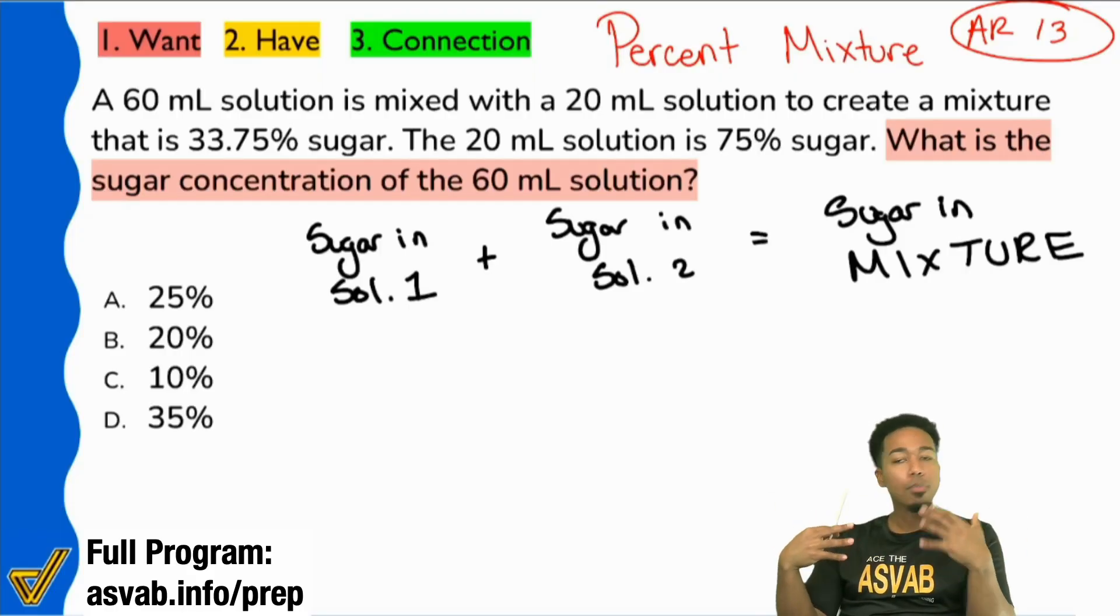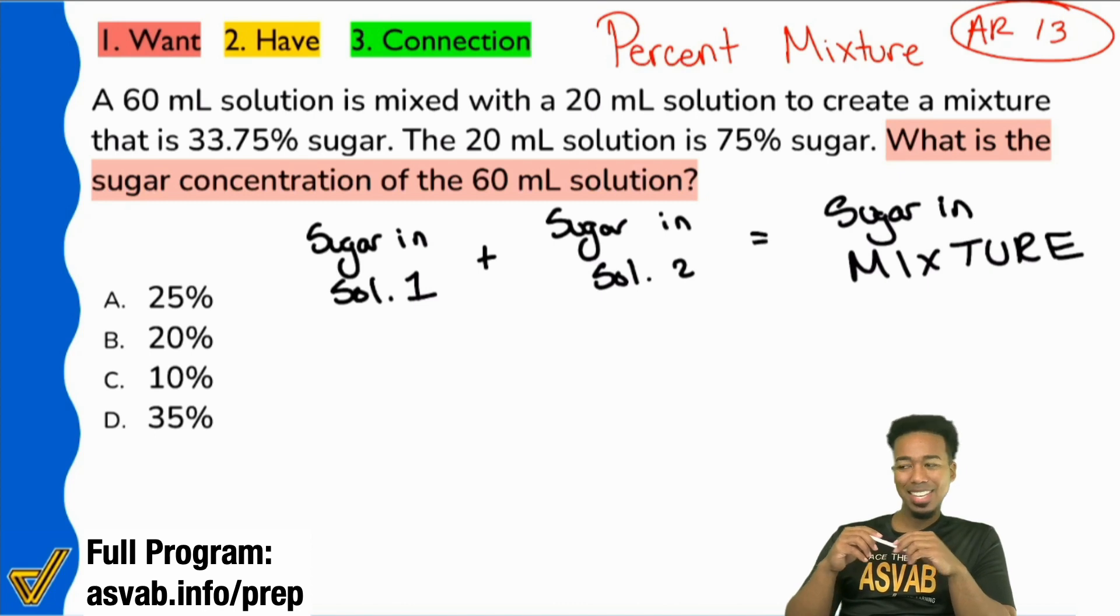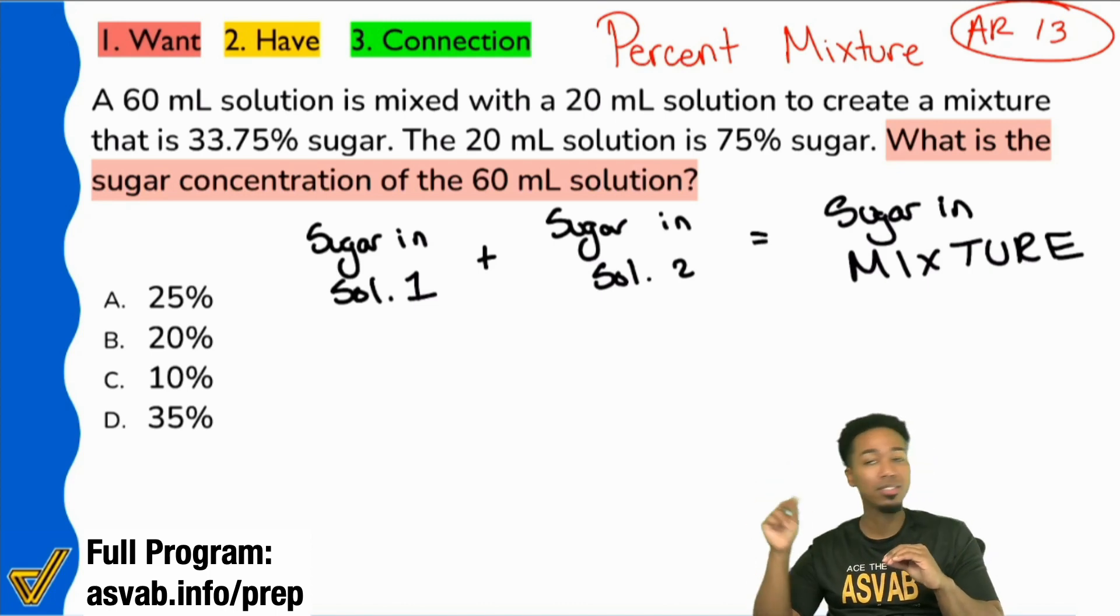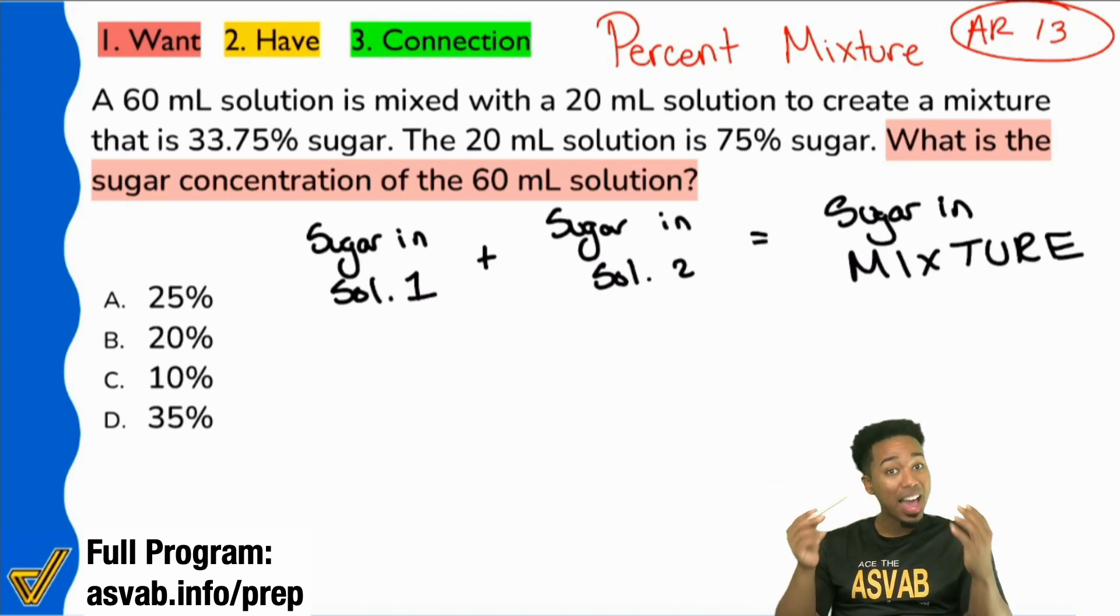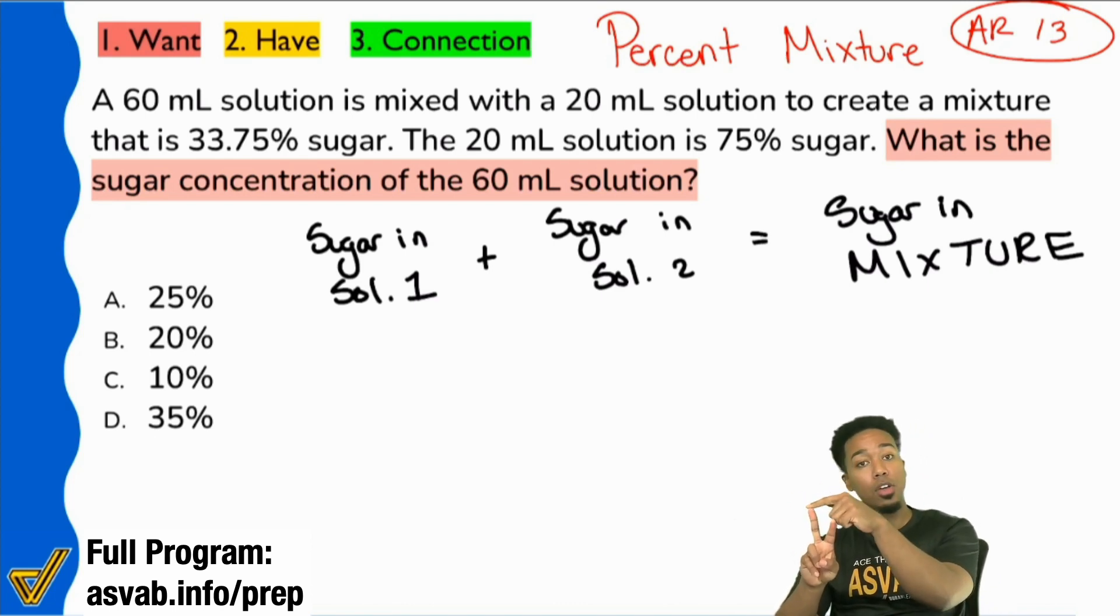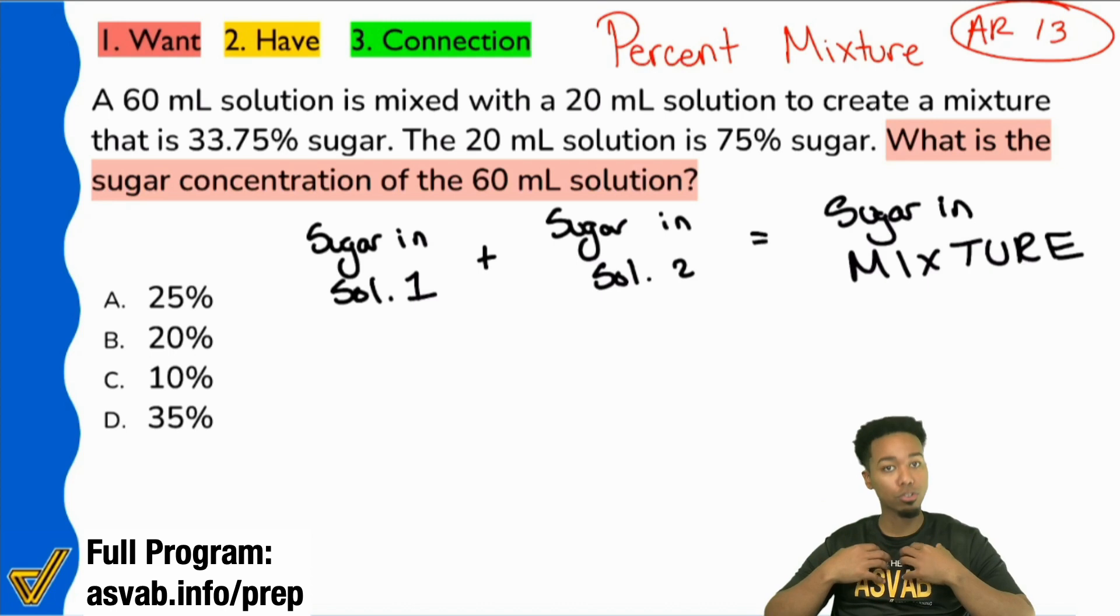Yeah, it is. I know some of us are a little apprehensive toward this, looking at this, thinking it looks similar, but I still don't know what to do for the simple reason being that we changed one detail. But don't worry. What were the facts that we said applied? The facts were the amount of sugar or oil in the first one plus the second one is the total of them. That's a fact. The other fact was percent times the original will give you that result.